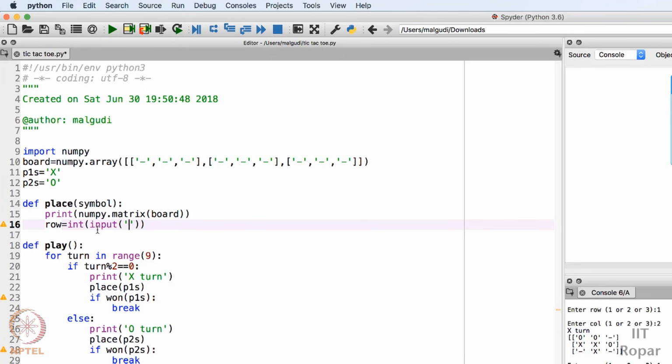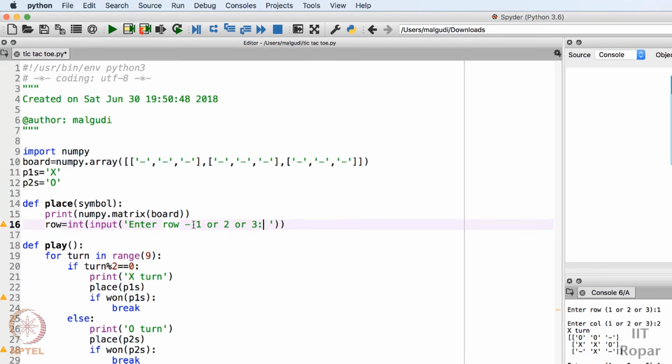So I should say, enter your row position, enter row. What are the values for rows that are allowed? 1 or 2 or 3. These are the allowed rows, as per the human's perspective. I showed you a counting that starts from 0.